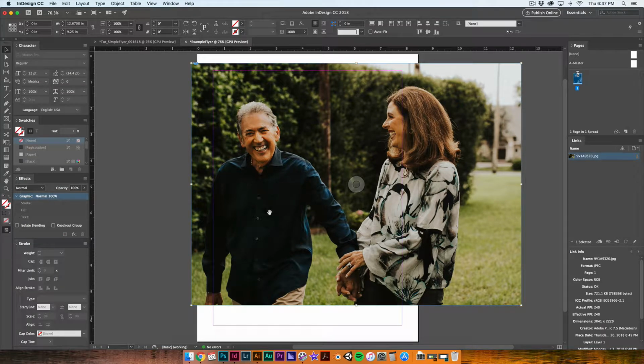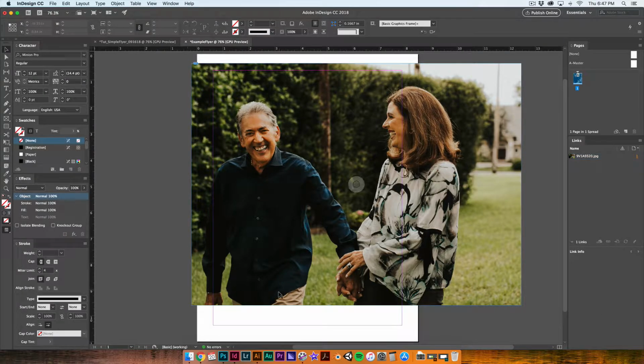And if you're ever inside and you need to go back to the blue one, you can either double click, or if you're on the red one again, you can just click off into space over here as long as you're on the selection tool. And then it'll go back to your blue frame.